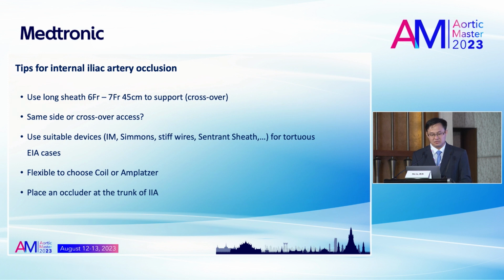Maybe you can choose what you want to assess. And you choose a coil or plug depending on the diameter of the internal iliac artery you want to join. Sometimes you look carefully at the calcification in the vascular. Sometimes you can look carefully at the many branches. Sometimes you can see to join with a stent is suitable.